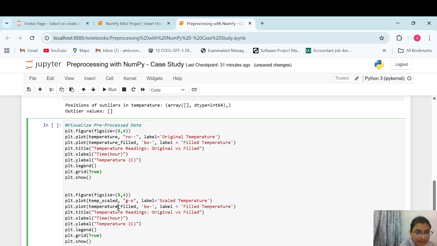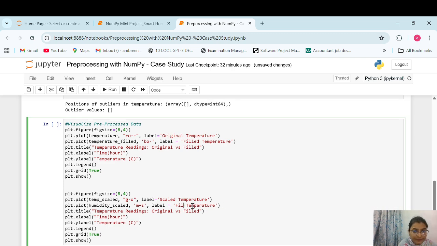Then here I will write humidity scaled, and m dash s, this is the style I am adding, and I will write this scaled humidity.